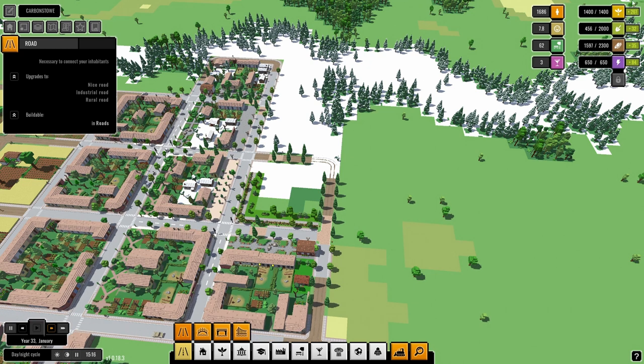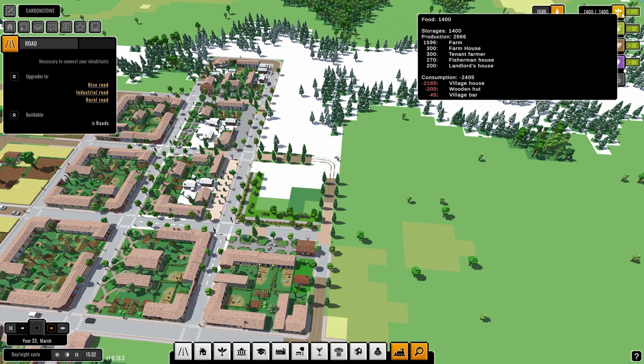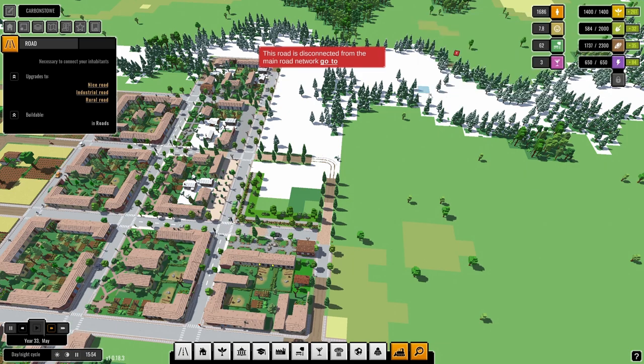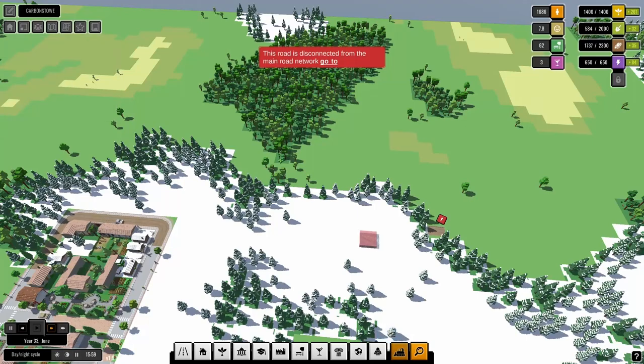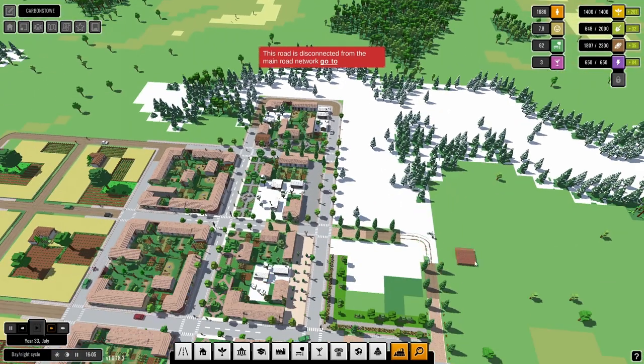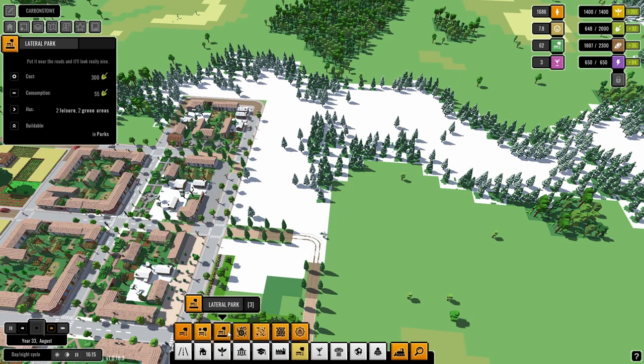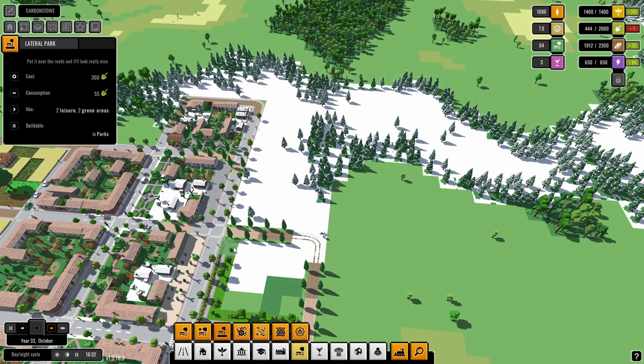So, what is our food production now? Our food consumption is 2,400. Our production is 2,600. So, very soon we're going to have to think about expanding our farms a little bit. Now that gives us 600, so they are expensive.